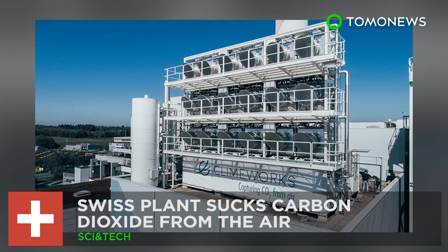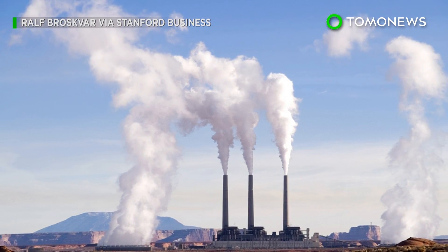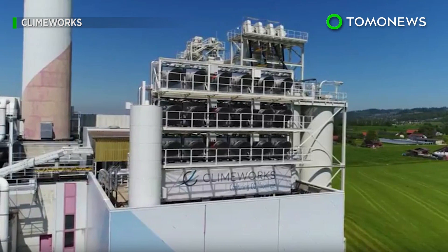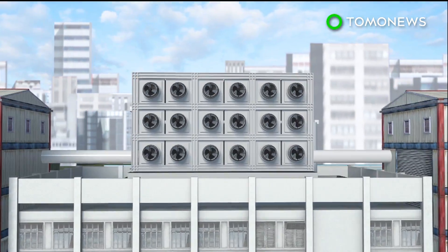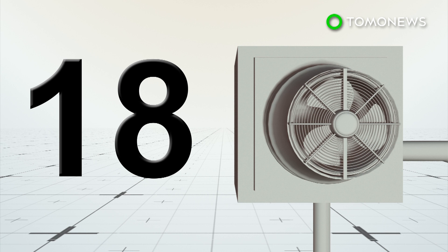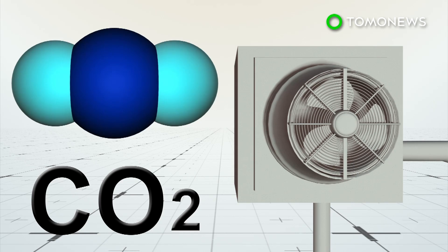Here are some of the ways we've been trying to fix climate change. A carbon dioxide-sucking plant just opened in Zurich. The alarming rise in atmospheric carbon dioxide has led scientists to develop removal technologies to counter climate change. One such company in Switzerland has built a plant that directly removes carbon dioxide from the atmosphere. The Climeworks plant is located on top of a waste recovery facility, which provides it with heat and electricity. Air containing carbon dioxide and other molecules are blown through several carbon dioxide collectors. The plant currently has 18 such collectors, which are large boxes fitted with filters that capture more than 2,400 kilograms of carbon dioxide each day.